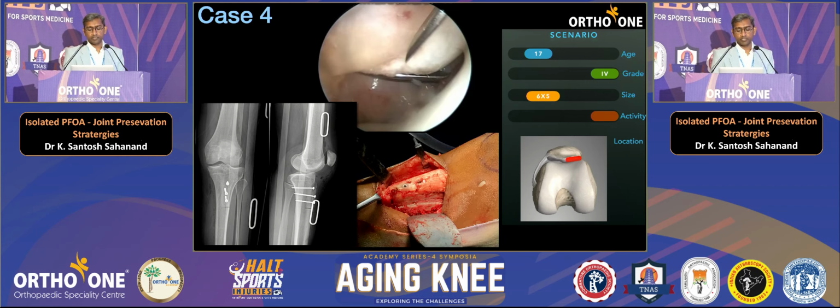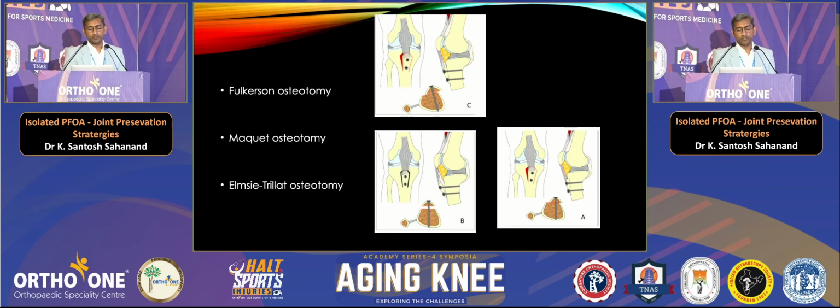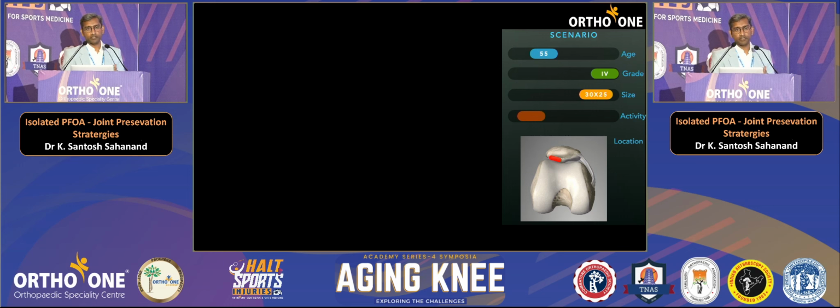So it was a cartilage procedure combined with an unloading osteotomy, which is anteromedialization. So there are various procedures. The options of medialization or anteriorization are these, where it's Fulkerson, Maquet or Elmslie-Trillat. AMZ is what we did. It is anteromedialization. I'm not going into the details here for want of time. So you must be aware of those kinds of osteotomies which unload the patella. Those are meant for the younger age group.